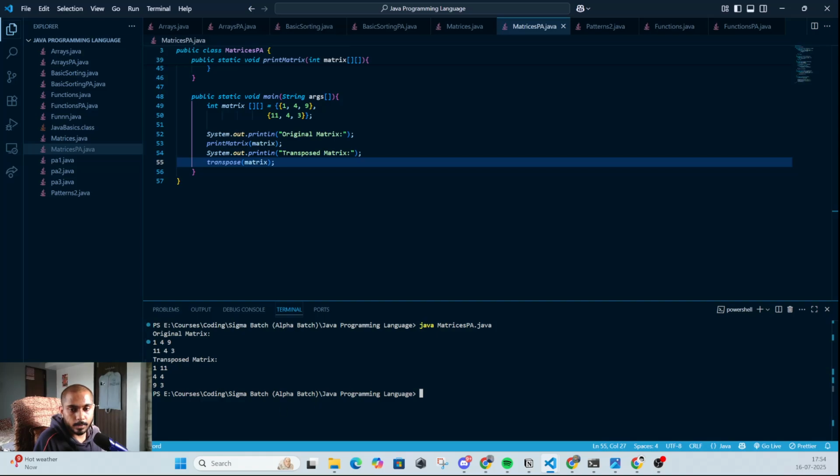Original matrix, transpose matrix. So yeah, that is good enough, I guess.